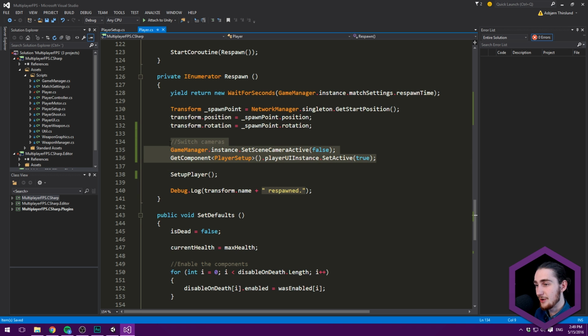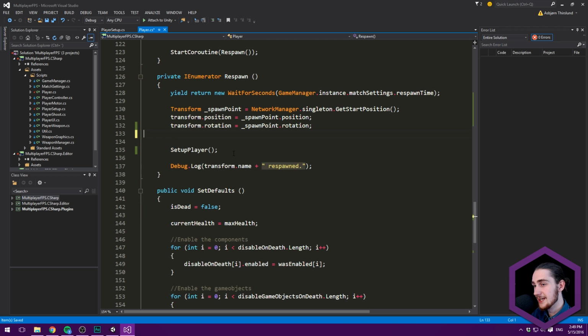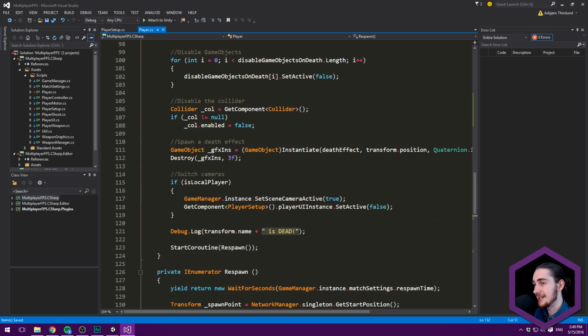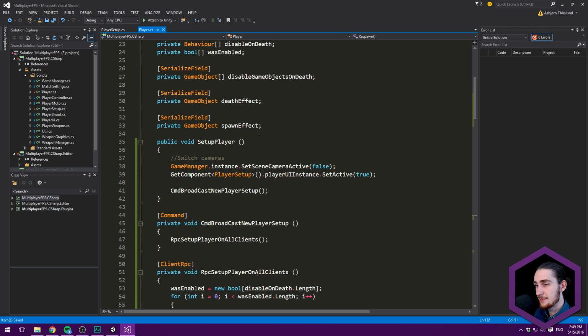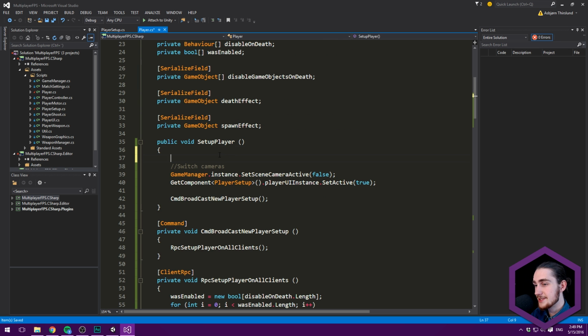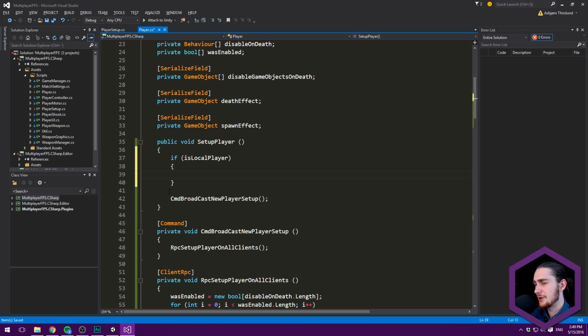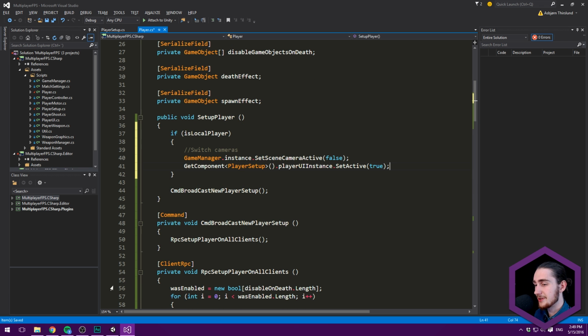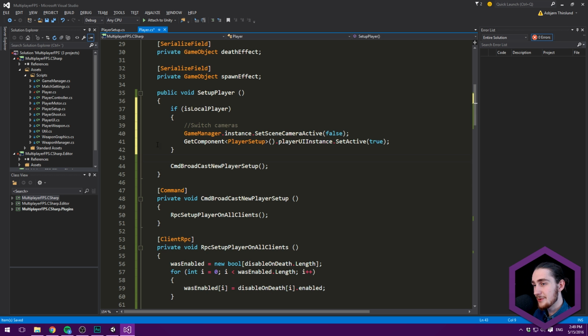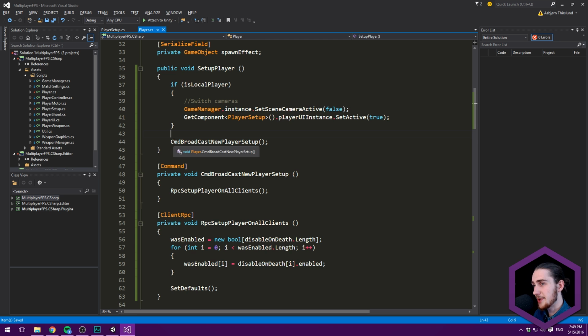Then we can also take all of this and simply remove it, because we are doing that under the setup player method anyways. Then let's go up to our setup player and configure this a bit. So now we want to check whether or not we are the local player. So if is local player, well then we want to do all of this stuff. We deleted it before because we were only calling it from one place, but now we're also calling it from down there, so that would be a good idea. Okay, so now that we have this in here, everything else should be working.